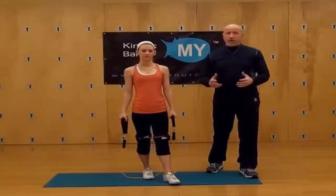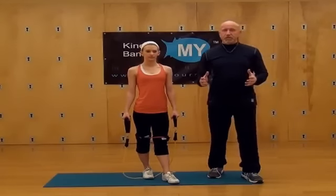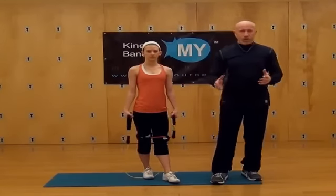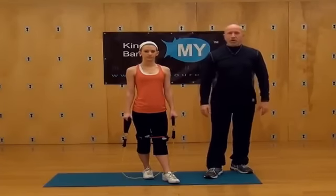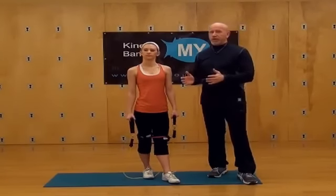Remember, as a cheerleader, you're doing a lot of jumps and you do use your arms. You need them for momentum, you need them to get your motion going, and you need them for balance. And if you're doing any kind of tumbling — like a back handspring — you're going to need that arm strength. So we want to be prepared for that physically before we actually go out and do it.